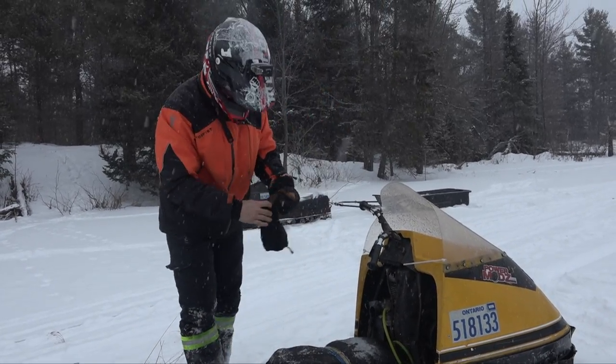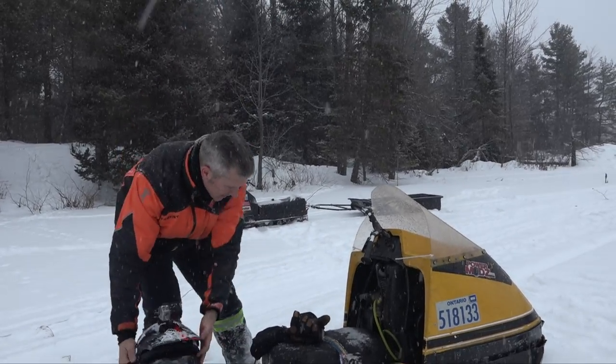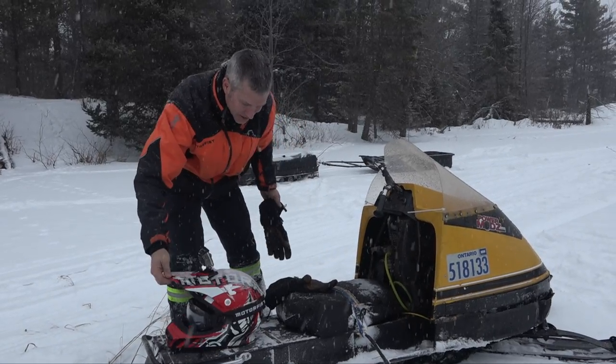Now that's a $299 a land. I'll give you the rundown on it. Well, it's not a $299 a land. It's a $250 a land.